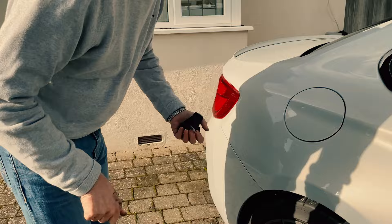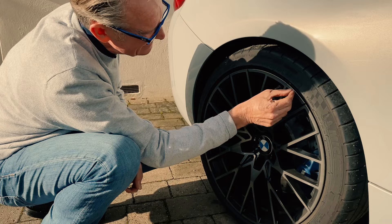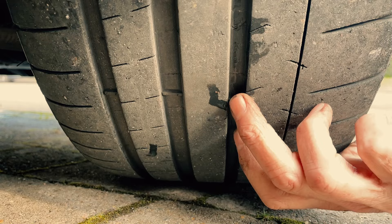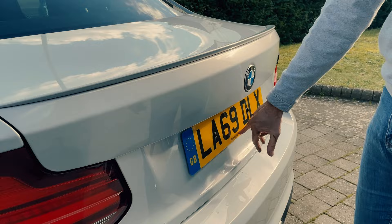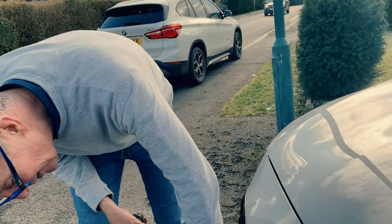So onto the fourth wheel - same thing. Just have a look around this outer edge, make sure it hasn't been rubbed up against the curb. Teeny bit there, but you wouldn't do anything about that. No feathering down here, no oxidisation between the alloy and the lacquer. Find a wear marker - plenty there. We're all good. Here's a funny little thing: this car has been supplied by Park Lane BMW. Does the front number plate match the back? And if it doesn't, why doesn't it? Could be something simple where it got broken, but did it get broken because it was hit at the front end? It's still got Park Lane on it, so we're good.